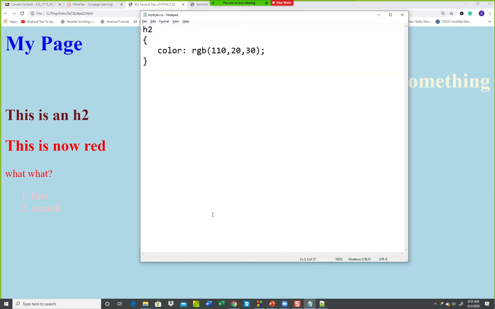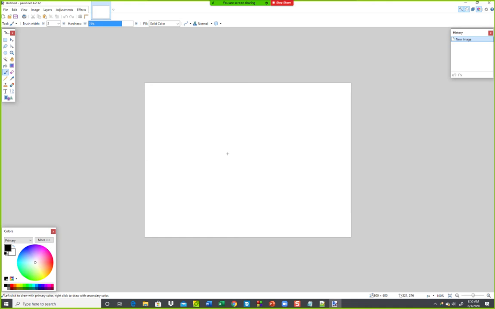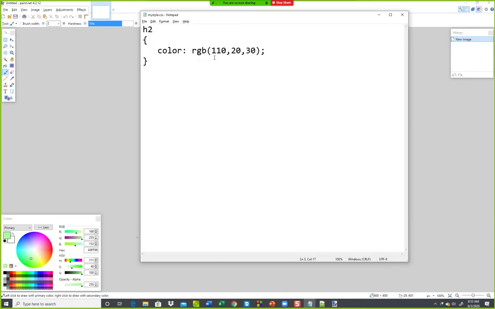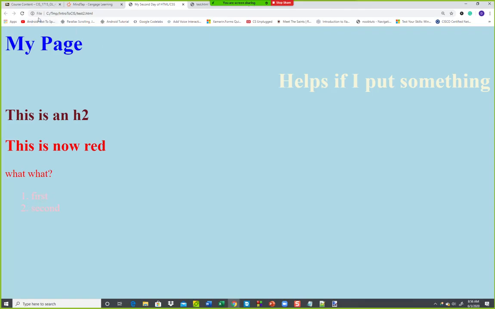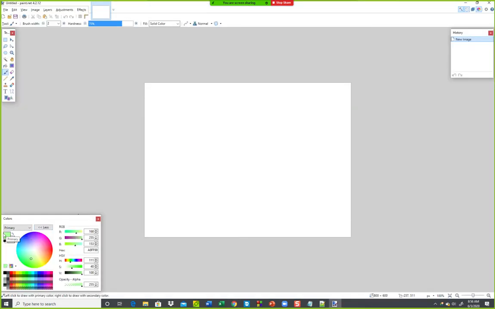What's the benefit of this? It gives you a lot more options than remembering 10 colors. If you go into something like paint.net, this is a free package, and there's a lot of different ones. You see down here is a whole color spectrum. So if I choose a color I want, like say I like that color right there, and if I choose more, it'll tell me what my RGB will be. 168, 255, 153. Save that. Now let's see what that looks like. Refresh that, and that color, more or less, matches what I have in paint.net right here.